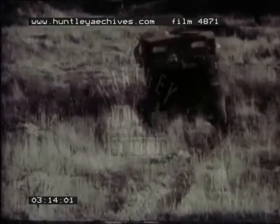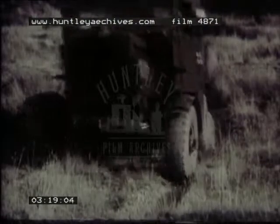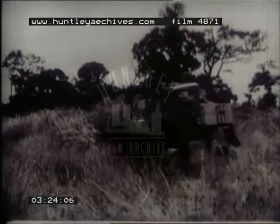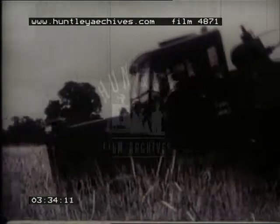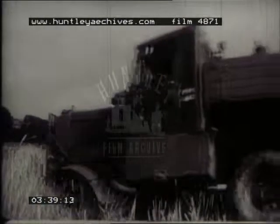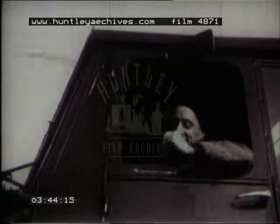Deeply cut treads and broad, low-pressure tyres give improved grip and help to prevent floundering in marshy ground. Cross-country performance, equal to that of a half-track vehicle, is made possible by the exceptional clearance amidships, hence the high build of the vehicle. Well, there seemed to be plenty of clearance there. I was satisfied, and so was Joe.